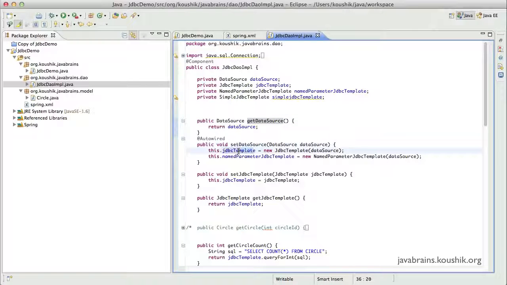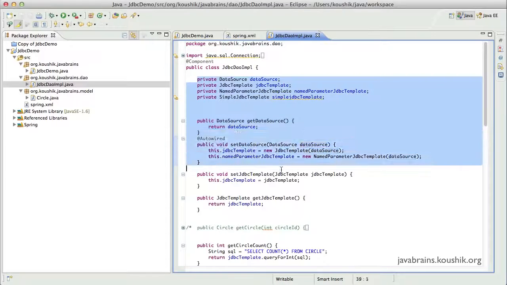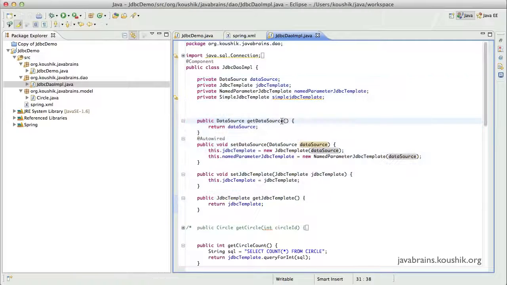It would need to have a JDBC template anyway, and you'd have to assign it. And this is something that you would do 99% of the time in your DAO classes. So Spring says, hey, let me provide you a class. You don't even have to write that DAO class, the generic DAO class. I will provide you the generic DAO class. All you need to do is your DAO class has to extend the generic DAO. So in that case, you can actually do away with all these lines of code.